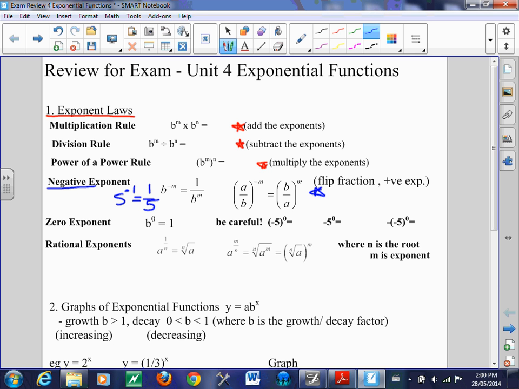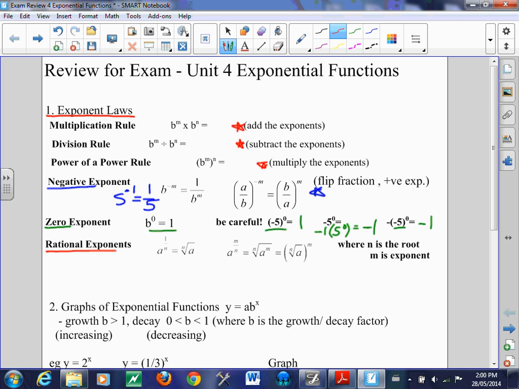All right, next we learned the zero exponent law. Anything raised to the exponent 0 is 1, but you've got to be careful about negative signs. For this first example, the negative is part of the base, so the answer is just 1. The second example, ladies and gentlemen, the negative is out front, so it's really negative 1 times 5 to the 0 because there's no bracket in it, okay? So that's going to equal negative 1 as an answer. Whereas the third one has a negative out front and negative in the base, so this answer would be negative 1. Okay?